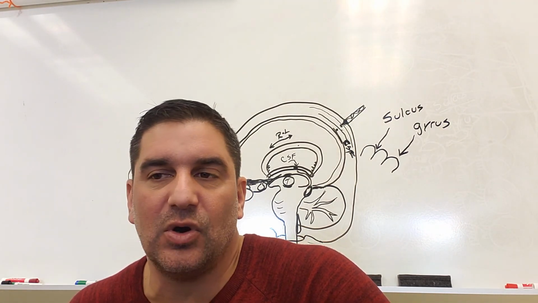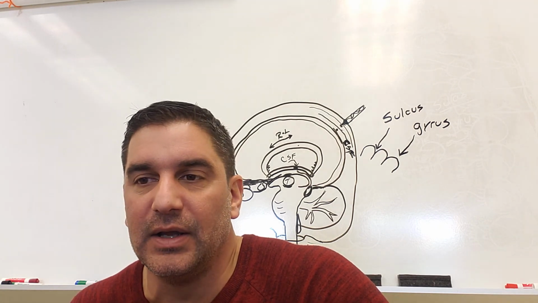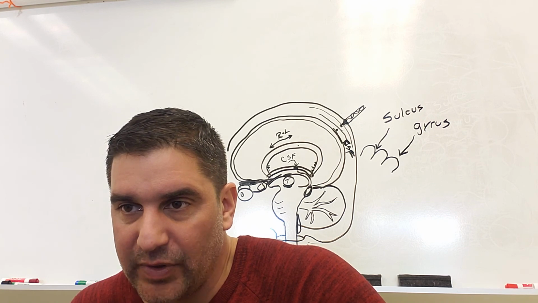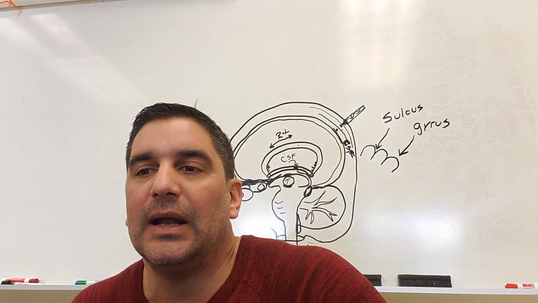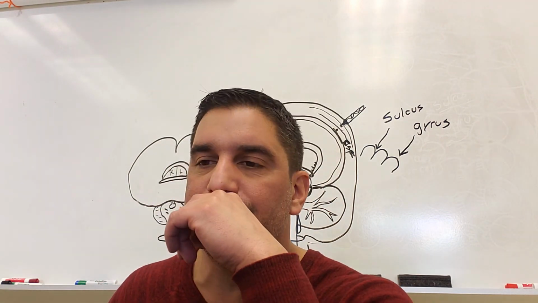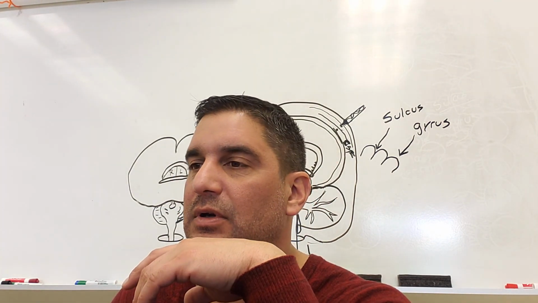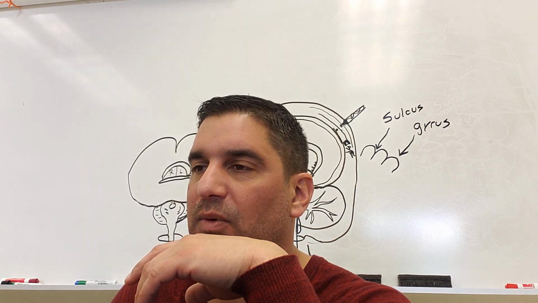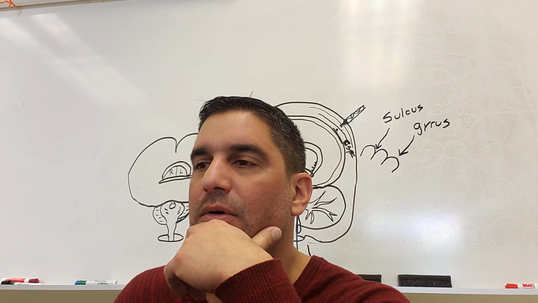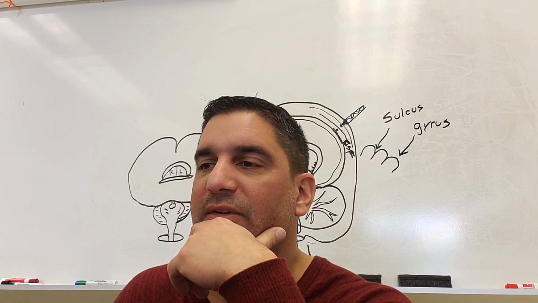So right here, that's your olfactory, that's cranial nerve 1. Cranial nerve 2 is not shown here, but it would be down here, and that would be the optic nerves. And then all these spaghetti-looking things, that's the rest of your cranial nerves. So CN1, I don't know why they don't have it highlighted there. It's CN1, CN2, and then 3, 4, 5, 6, 7, 8, up to 12.